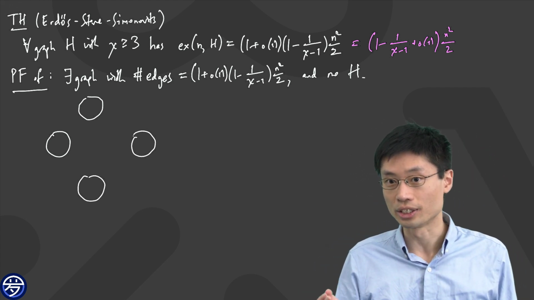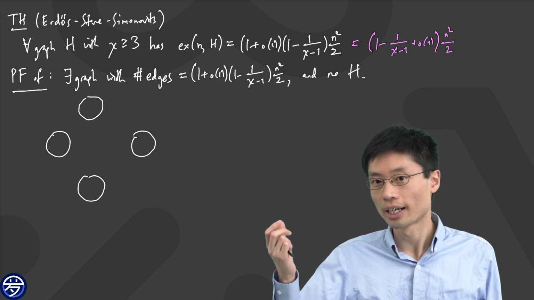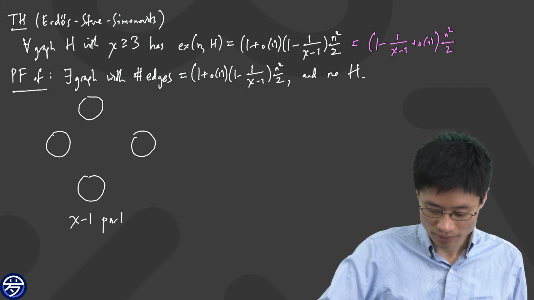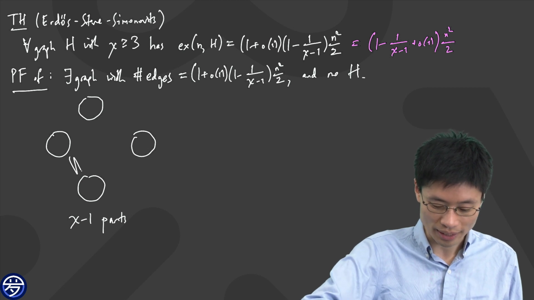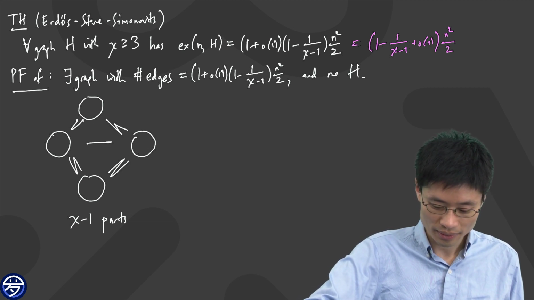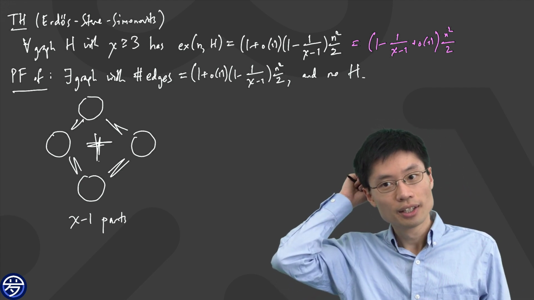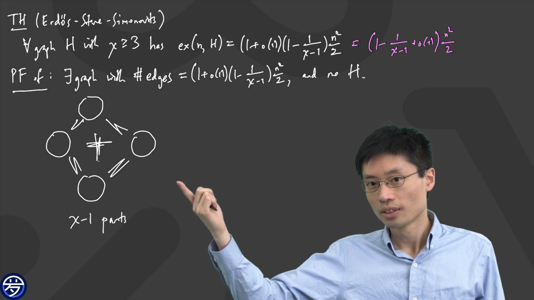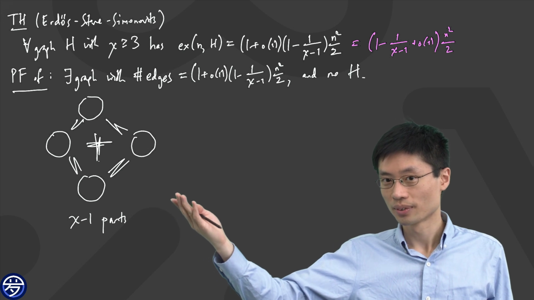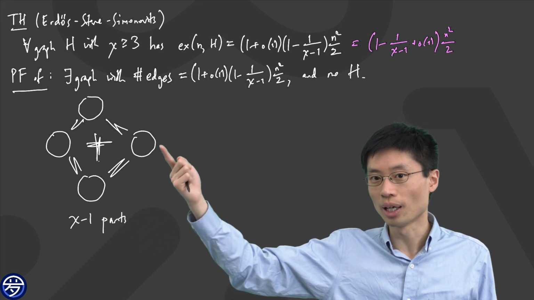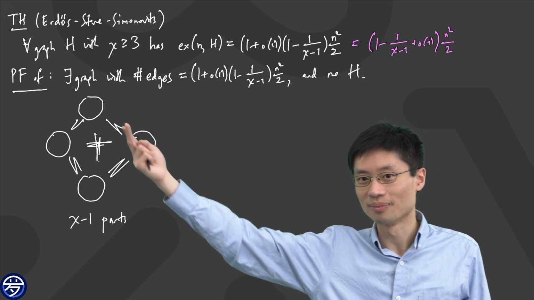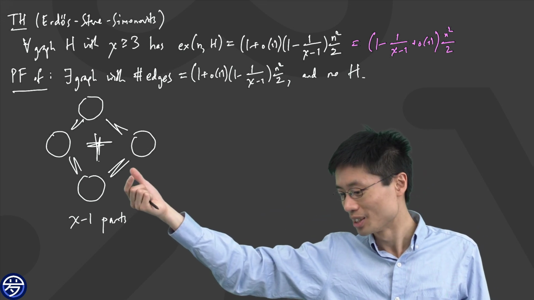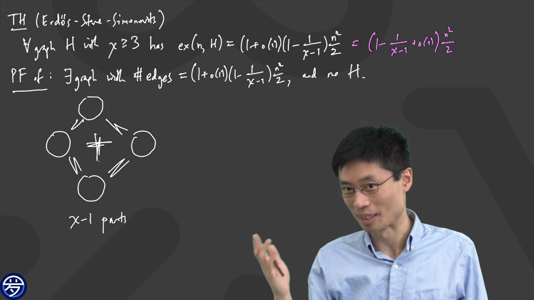If you want to avoid the h, what we'll do is we will just make sure that there are exactly chi minus 1 parts. So here's the graph, chi minus 1 parts. Okay, and we'll make it a complete multipartite graph. So all of these edges are here, and so on. The reason it has no h is because this graph is chi minus 1 colorable. In fact, you can color it by making each of these blobs have all vertices of some particular color. So we'll have some color for all those, some color for all those, and it's going to be a valid coloring because I never have two adjacent vertices with the same color.